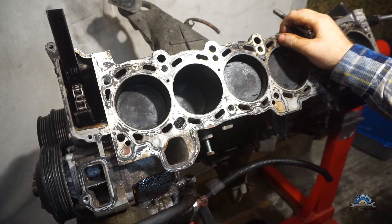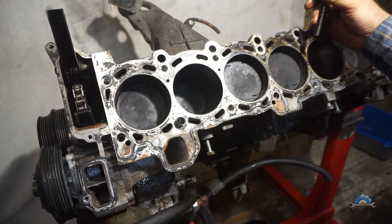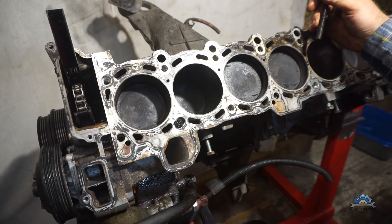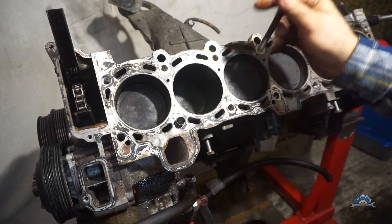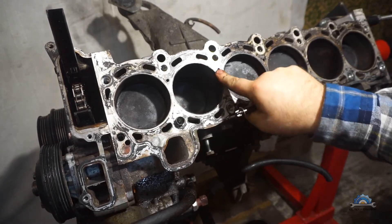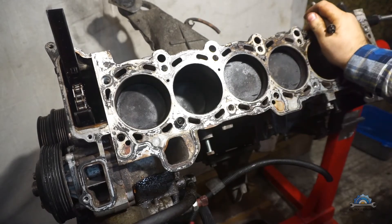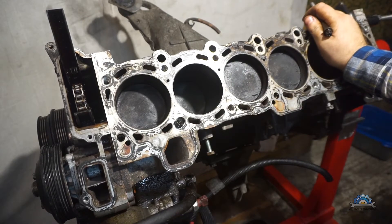As you can see, the engine — well, part of the engine — is on the stand. I want to tell you something about removing the head. I was recording a video about that but somehow I recorded nothing; I only captured after I was done with the head bolts. As you can see, there's a blow on each cylinder between the cylinders, so it's not great news. The cylinder head is warped.